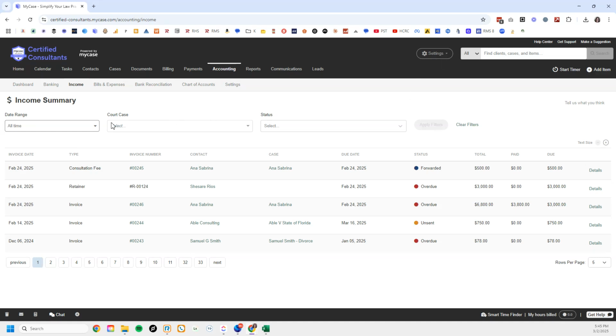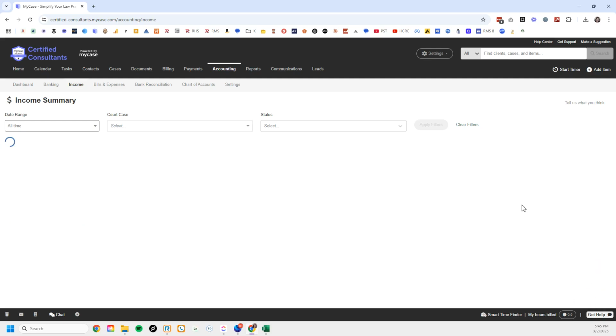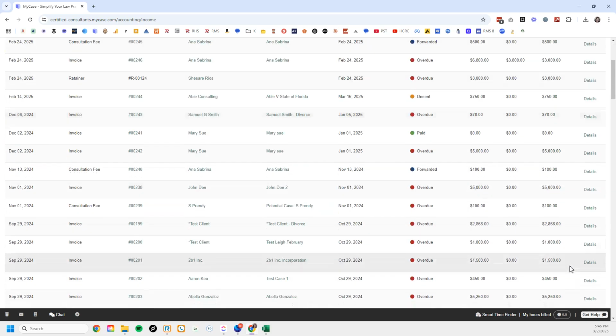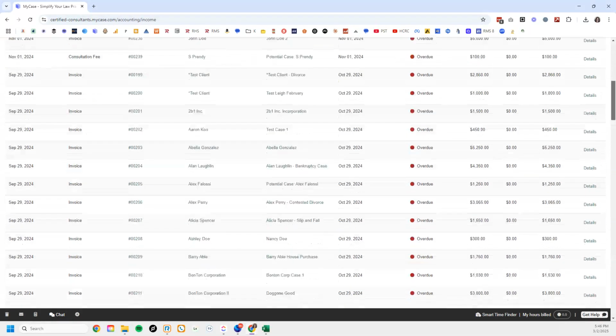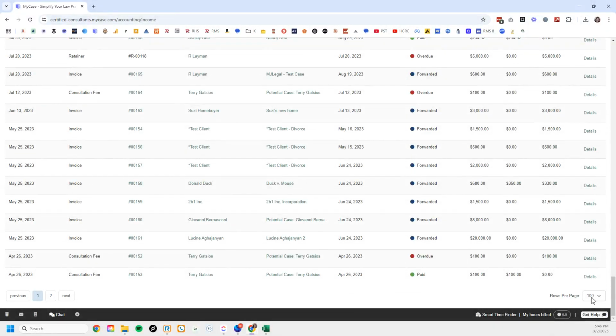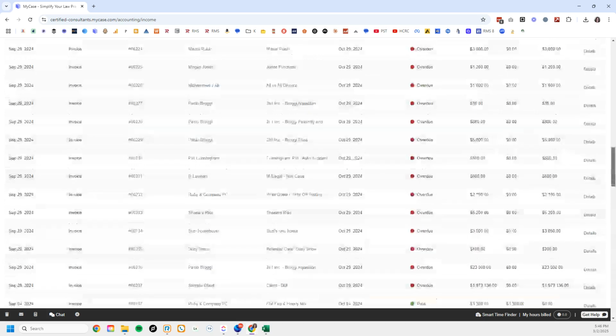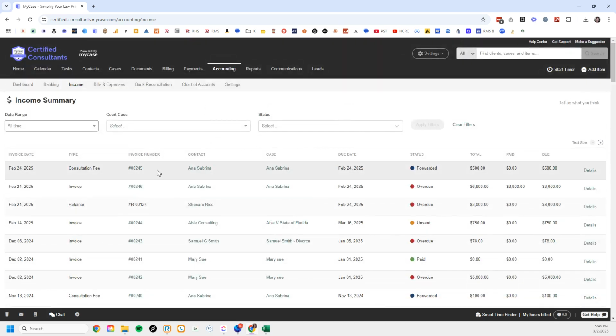Right now there's 5 rows per page, and you can change that. That's always an available option at the bottom of the screen. I just changed that to 100, so this is 100 rows, and now there's 2 pages. So there are up to 200 invoices in this file right now.